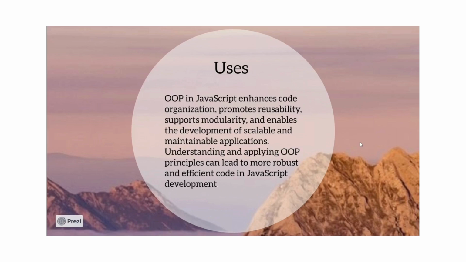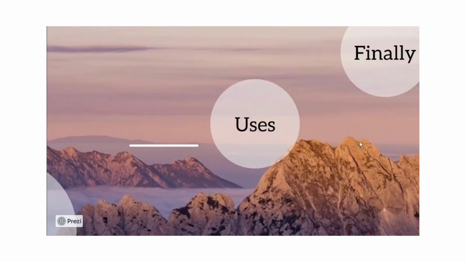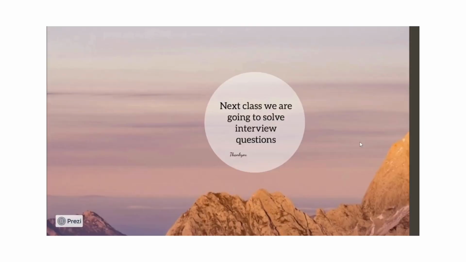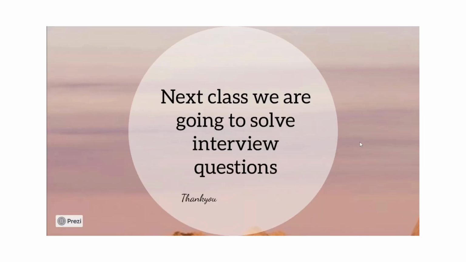So okay, that's all students. In the advanced level, we can see topics such as Ajax, DOM, JSON. Now we are seeing the OOP concept. These are the important topics in JavaScript advanced level. In the next video, we are going to solve frequently asked interview questions for our career. Then thank you students.